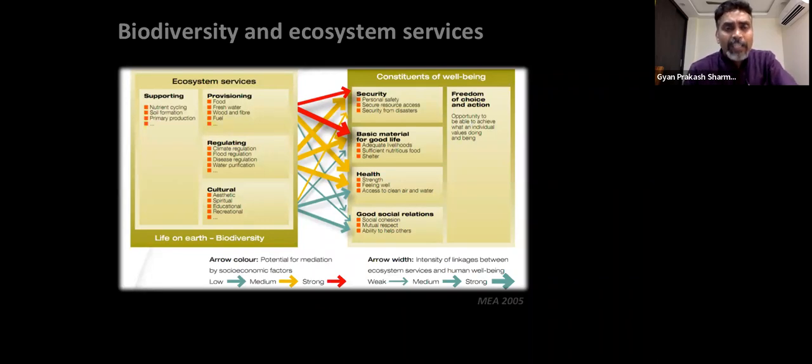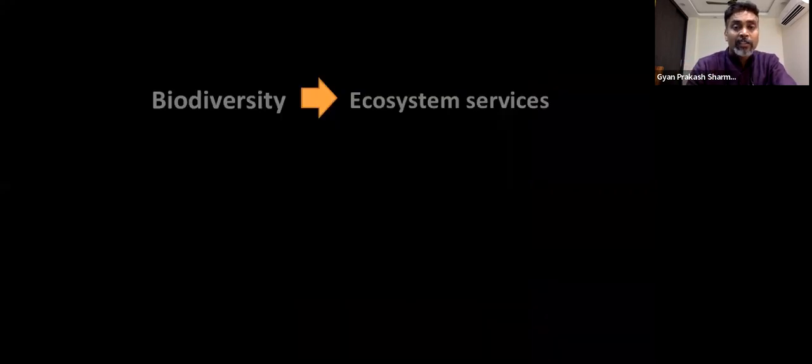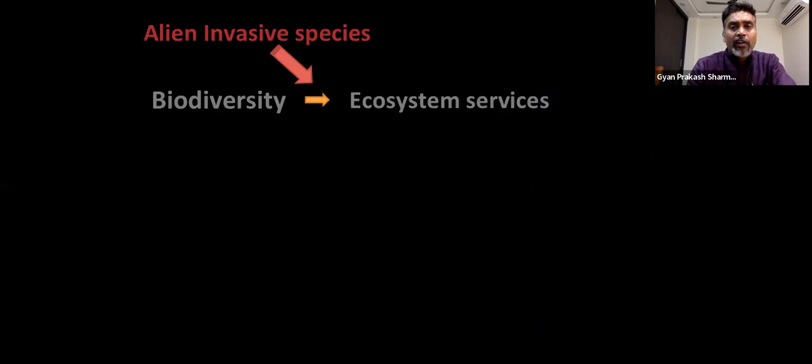This is one species which I am talking about. There are 100 and 500 species which exist across the globe. In terms of the damage which they are causing to the system, we need to understand and work upon how the constituents of well-being are impacted by that set of species, or those species which are impacting our system. And if biodiversity is lost, the ecosystem services shrink. The ecosystem services extremely shrink.